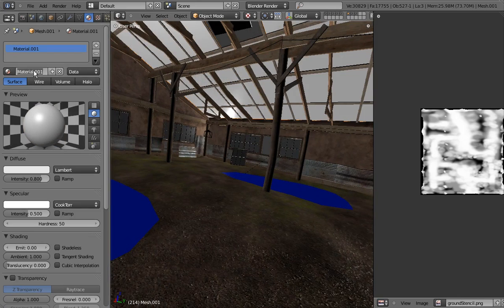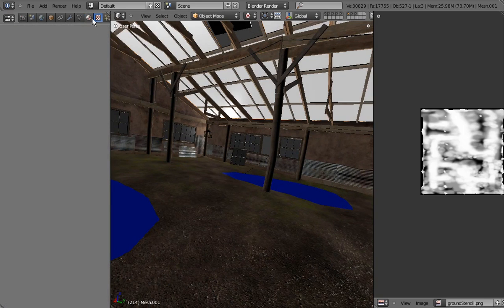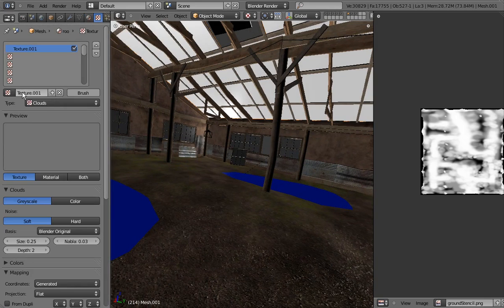We're going to create a new material for the roof called roof. Crank diffuse up to 1, specularity down to 0. Add a new texture called roof col.